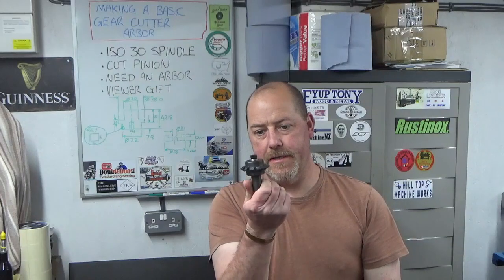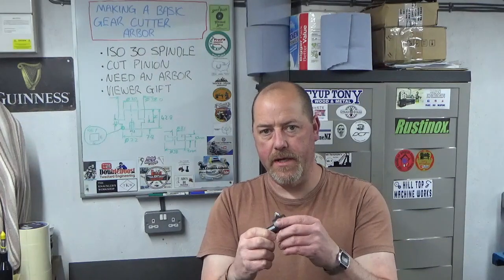Well, there we go, guys, that gets us to the end of another episode. As I just said, happy with that, nice quick easy simple job, but hopefully a couple of tips in there maybe for people around using tools upside down, using parting tools to give you an area clearance when you're turning two diameters each side of a shoulder and wanting them concentric, just bits and bobs like that. Nothing too flashy, but maybe some tips that people haven't thought of or seen.